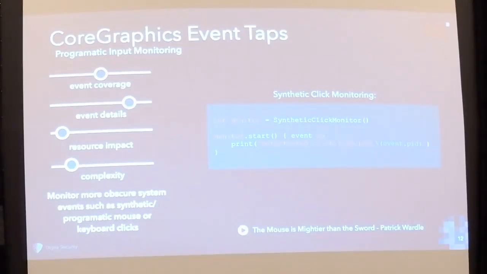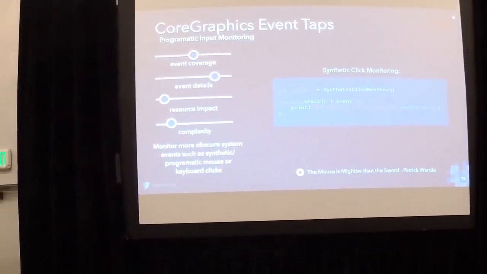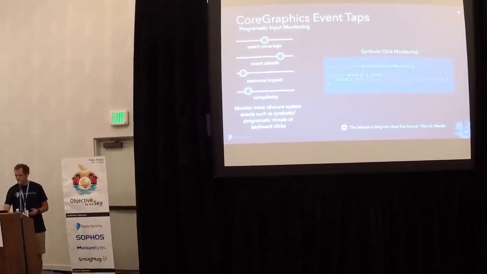All right, another monitor we have on there is from using the Core Graphics event taps. So Patrick, again, did a great talk at the latest DEF CON and Black Hat called The Mouse is Mightier Than the Sword. In this talk, he talks about how malware can use synthetic clicks to bypass different security prompts that are presented to a user. And so, it clicks OK, installs the malware or adware, and they're off. So Patrick did a really good job breaking down this technique. So of course, we got to integrate it into MonitorKit.